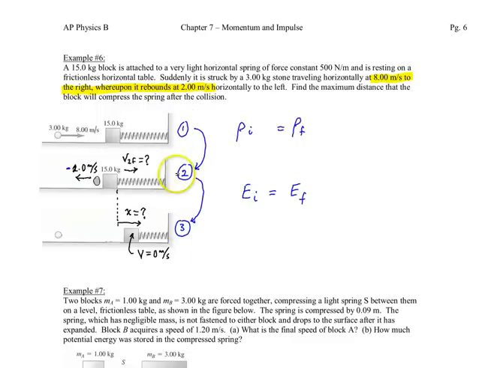Now, looking back at one to two, we have the momentum of the stone. We'll call that M1. So M1 is three kilograms and M2 is 15 kilograms. We have M1 V1 initial plus M2 V2 initial. This term is going to go to zero. After the collision, you have M1 V1 final plus M2 V2 final.